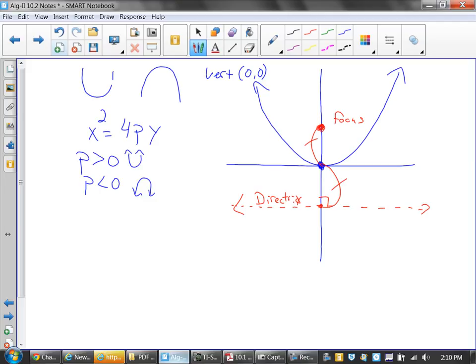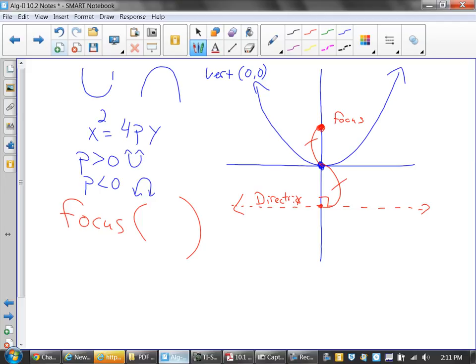Yes, sir? What gives the distance from the focus? Is it within the equation? Yeah, I'm getting that here in a second. The value p. The focus for an up like a cup or down like a frown, for an x squared, is always going to be, well, if you look at it, the vertex is at 0, 0. It's looking upwards at it. This value here, is this going to be 0, y or y, 0?